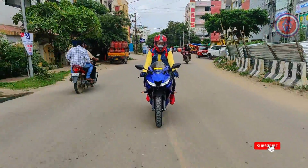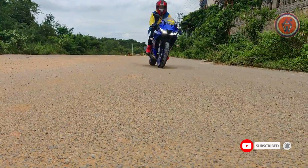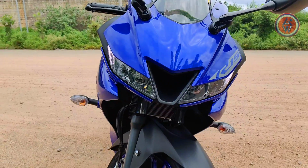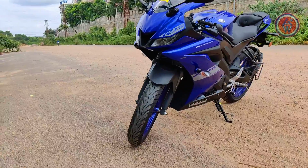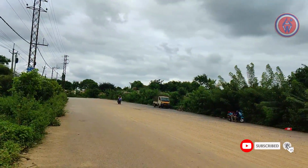It was a decade where people went crazy about the PULSARs and KARIZMAs. Maybe it was a beginning for the performance bike segment in India. But in the year 2008, Yamaha came up with a bike which no other brand in India had shown up till then. It was a sports bike which actually looked like a miniature version of the mighty R1 and was powerful enough to slay the industry performance motorcycle in India.